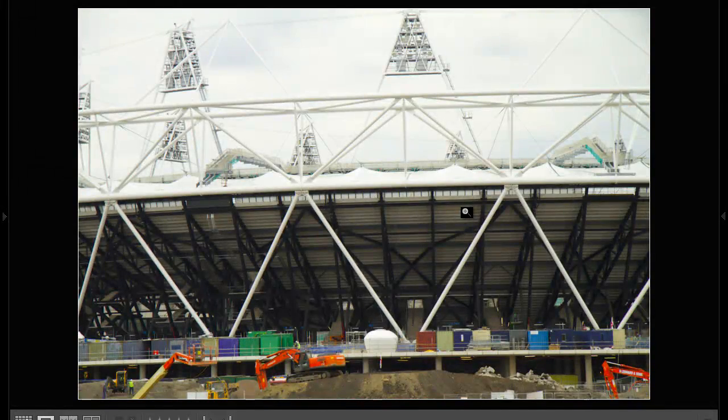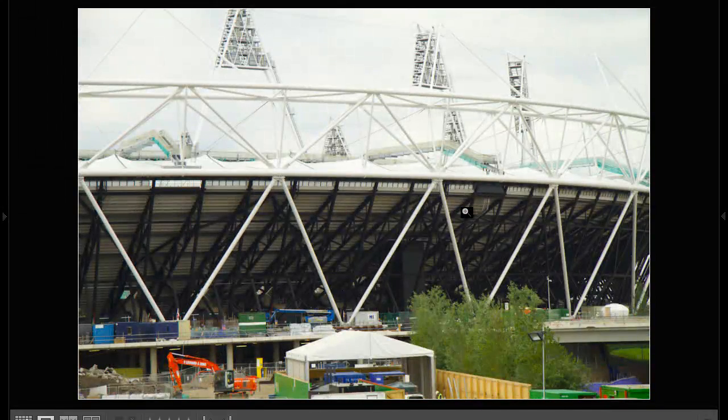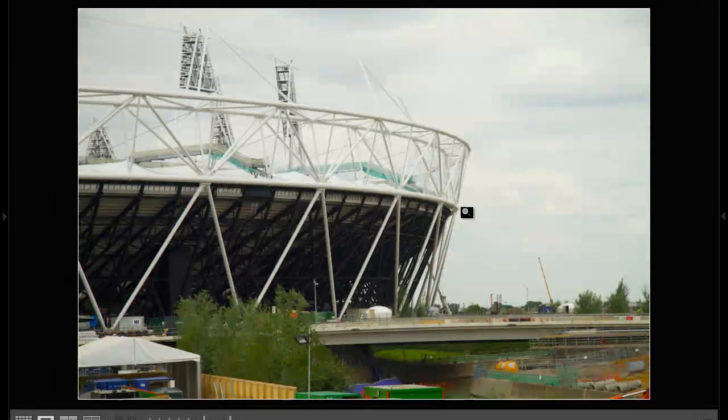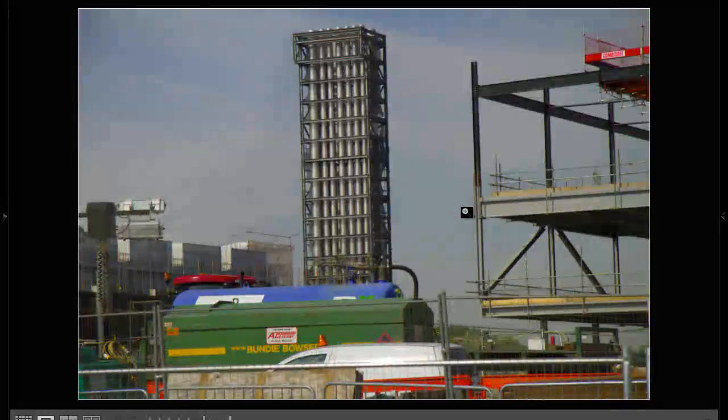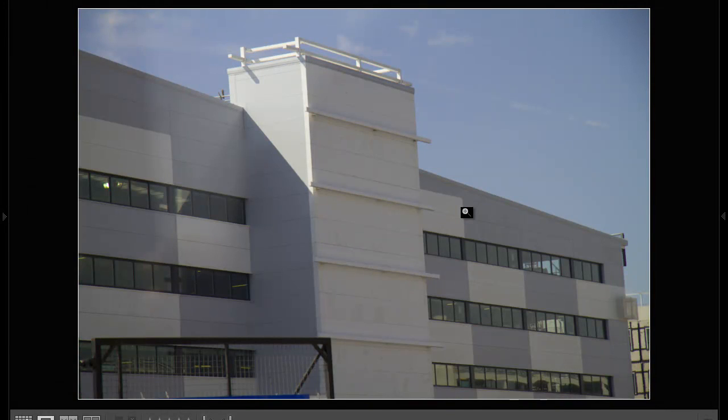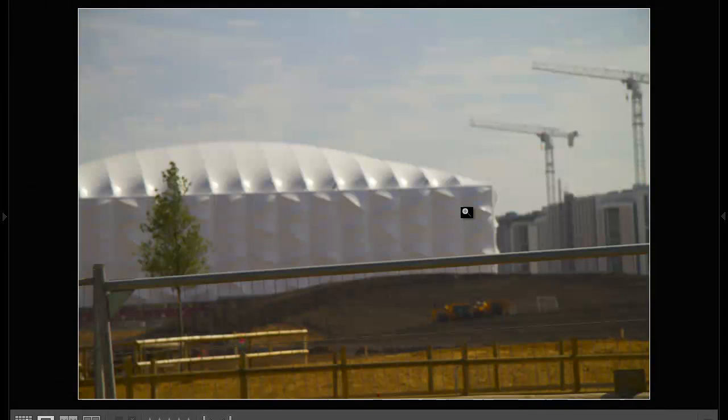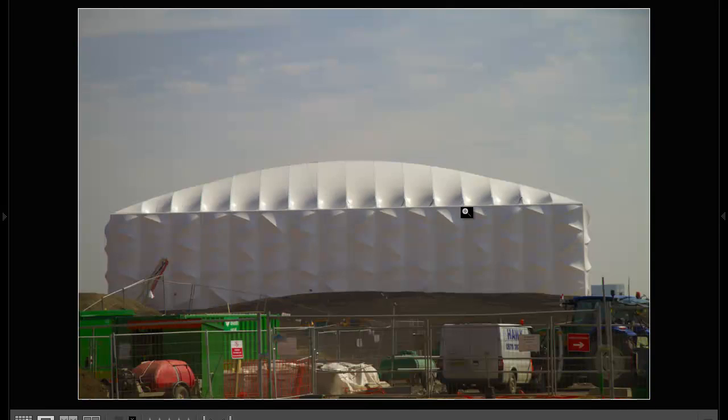These are the images for the panorama. We're going to talk about panoramas in a different video. Okay, this looks good. That looks fine. This is interesting. Oh, this one is out of focus, so I'll press the X key to reject it. Next one, this is okay.